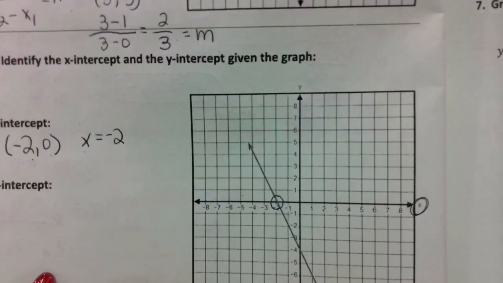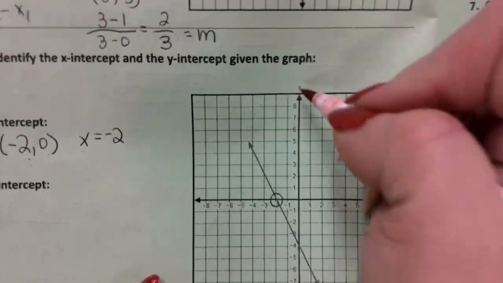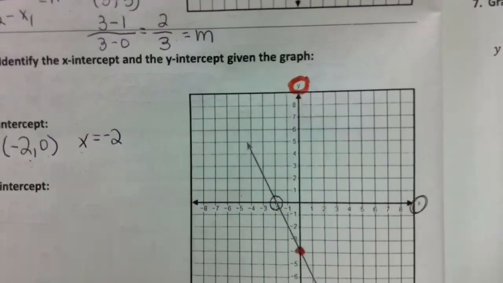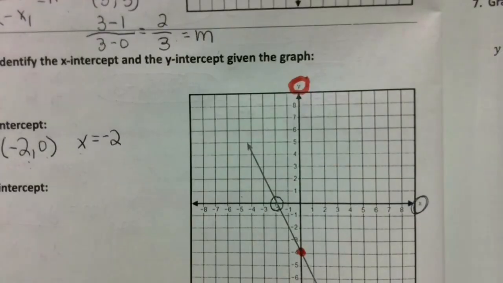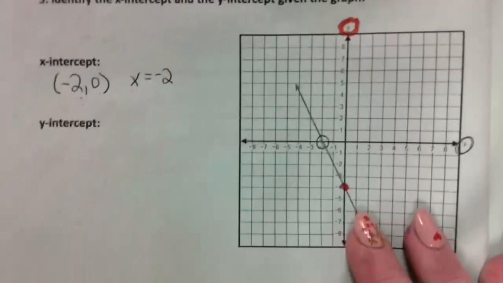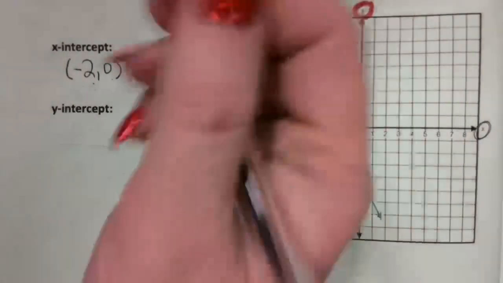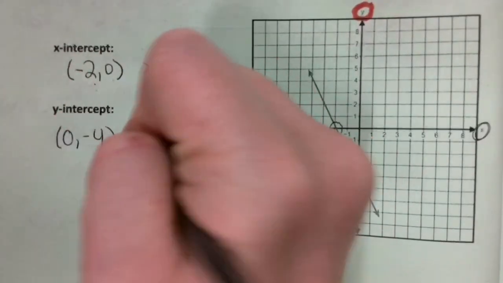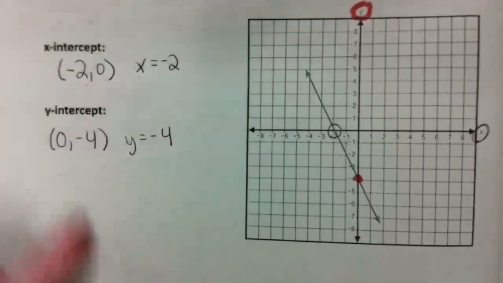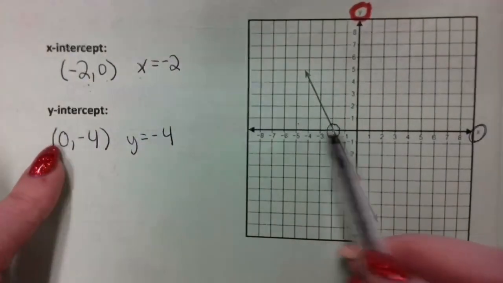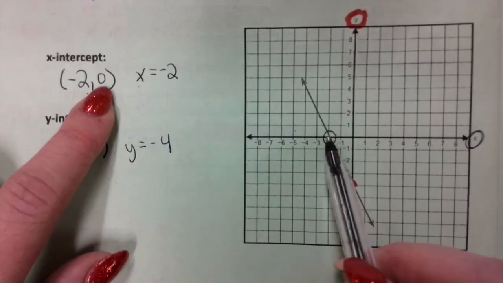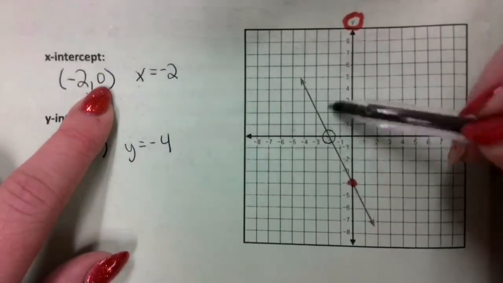I'm going to do this one in a different color just so we can look back and understand what's happening. So this is my y, and this is where it hits my y-axis. It's a little bit off, but you have to remember that humans made this, so they probably wanted it to be exactly -4, and it just didn't print right. So that'll be (0, -4), or y equals -4. Now again, it's 0 because we didn't move any which way on your x-axis. This one's 0 because this guy didn't move any way on your y-axis.